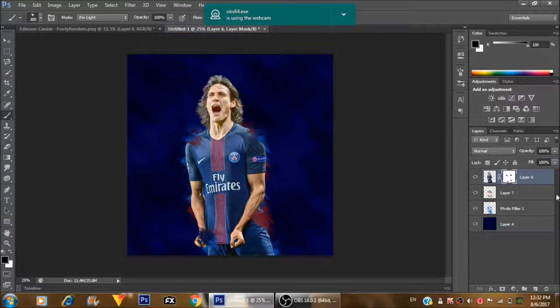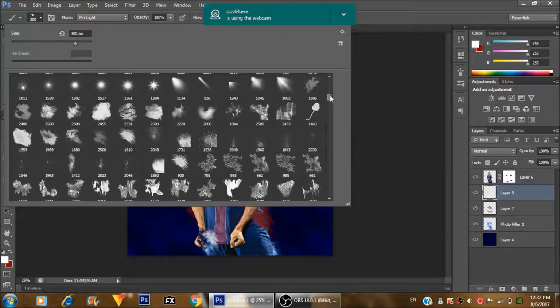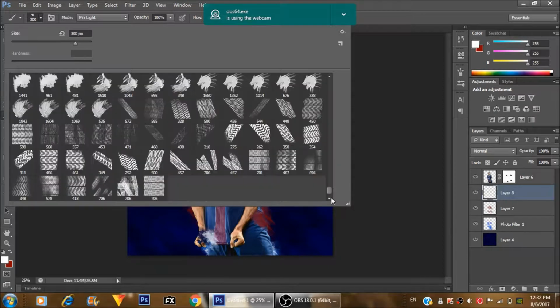So we have this ready, and now what we'll do is we'll add a white layer here, because white looks good on this for me. Actually, I'm just showing you guys these so that you know how to do it, and then you guys can do this on your own, so you don't have to follow everything step by step. I'm just giving you a basic outline on how these things are supposed to work and all.